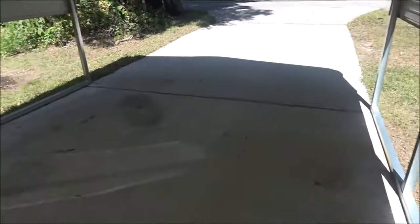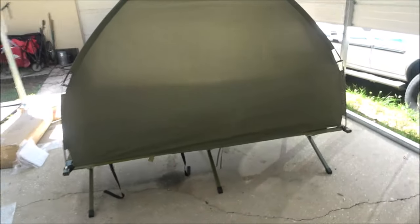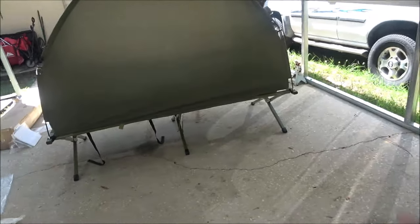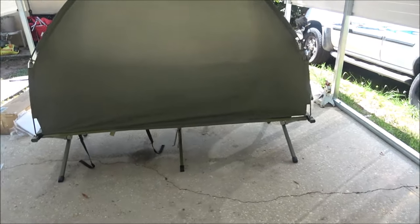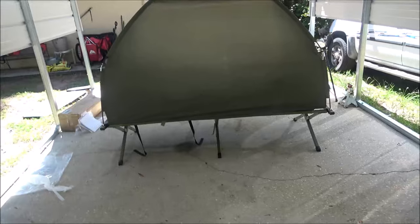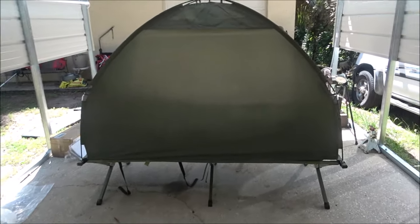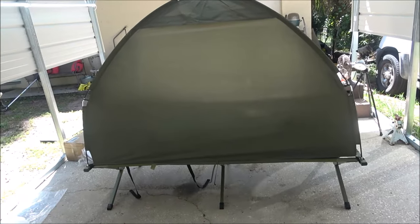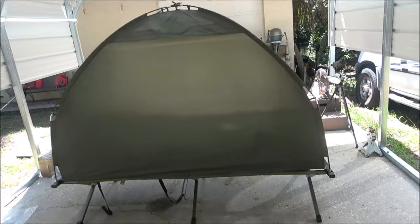A lot of guys, I watched until 4 o'clock in the morning videos of guys doing this exact tent, the Outsunny. And they just take this pump, say this is junk, and throw it out. Don't even worry about it. And they would actually throw it. I'll never use that again. Well, I bet you would if you found out that your air pump got turned on in your kit, you didn't know it, and you get out there, and now you have no way to pump up your mattress.